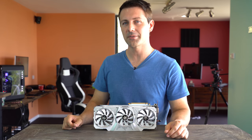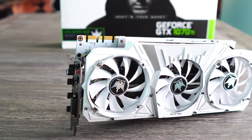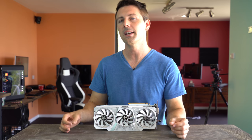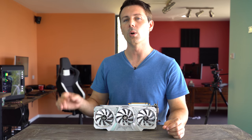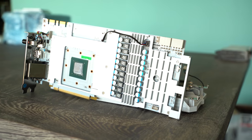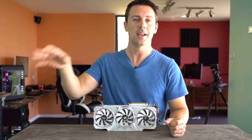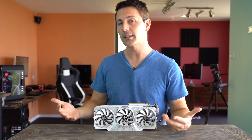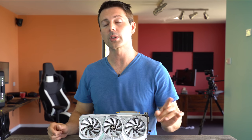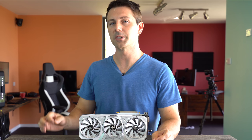As much as I'm impressed by the 1070 Ti Hall of Fame, they do come at a premium — especially even over GALAX's own 1070 Ti graphics cards. I'm told this is commanding an extra $50 MSRP US over the standard edition. Though after seeing this card and seeing what it can do, especially making it in a league of its own in terms of overclocking and noise profiles, I would gladly pay that as a consumer over the standard 1070 Ti. It is one phenomenal card.